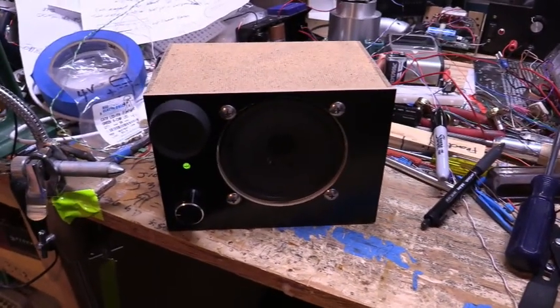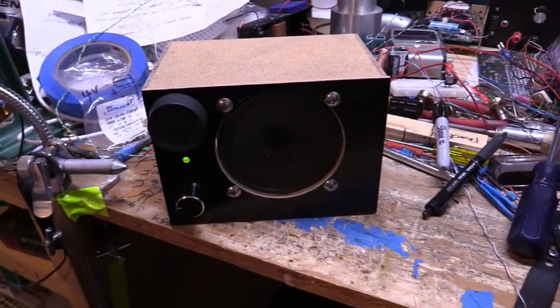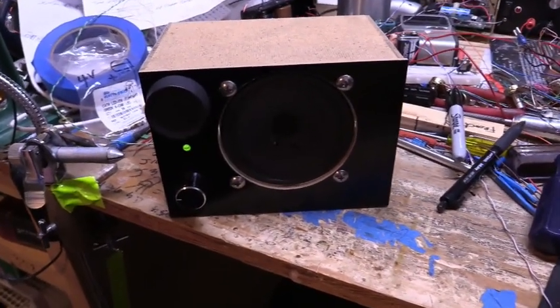But anyway, so in case of some kind of weather emergency, the end of the world, you know how to make a radio.